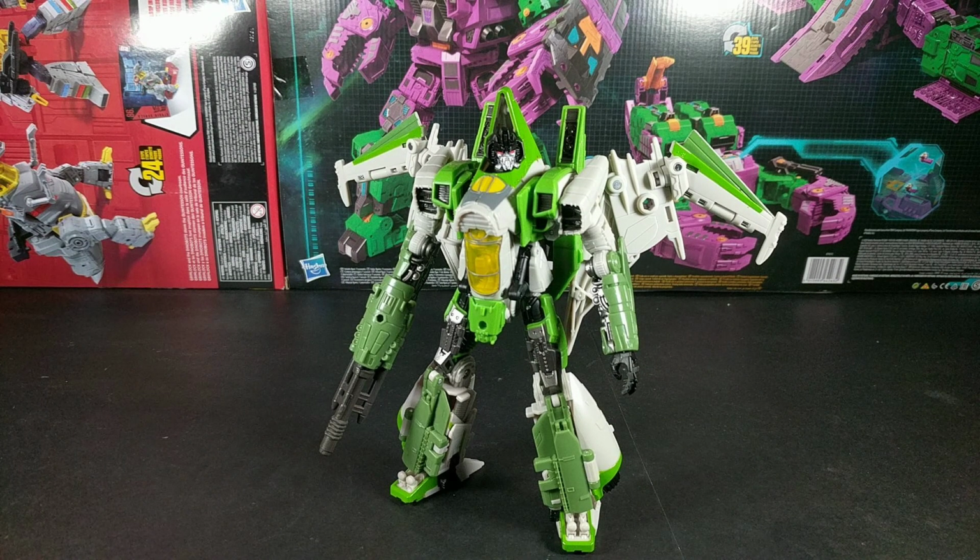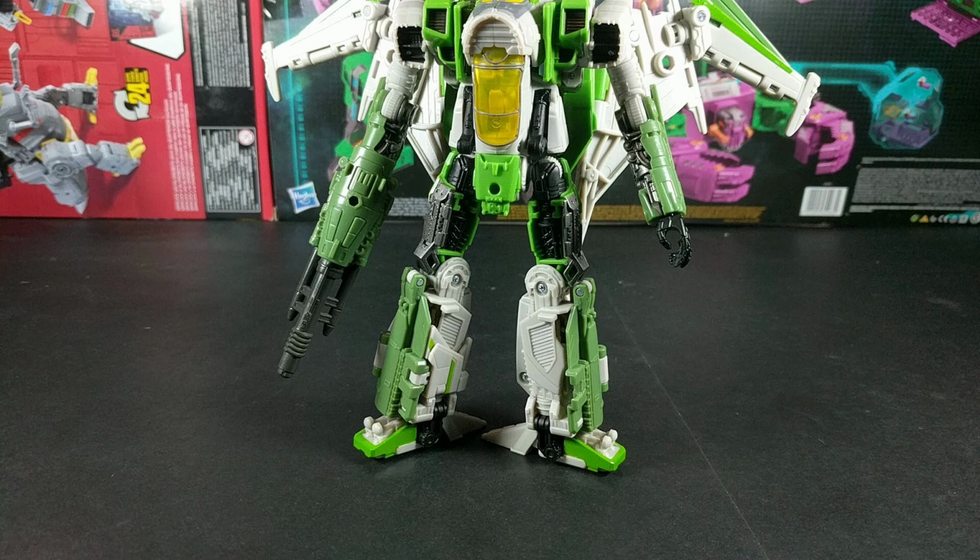Otherwise, he's got this blaster, which, aside from not pegging in all that securely, I think actually looks pretty good. I also gotta say, I really like how the legs transform, incorporating a lot of the vehicle mode kibble. And on the leg where the tip of the fin, tail fin, is, they've colored that gray so it blends in more and makes the legs look more symmetrical, unlike the Starscream version of this mold.